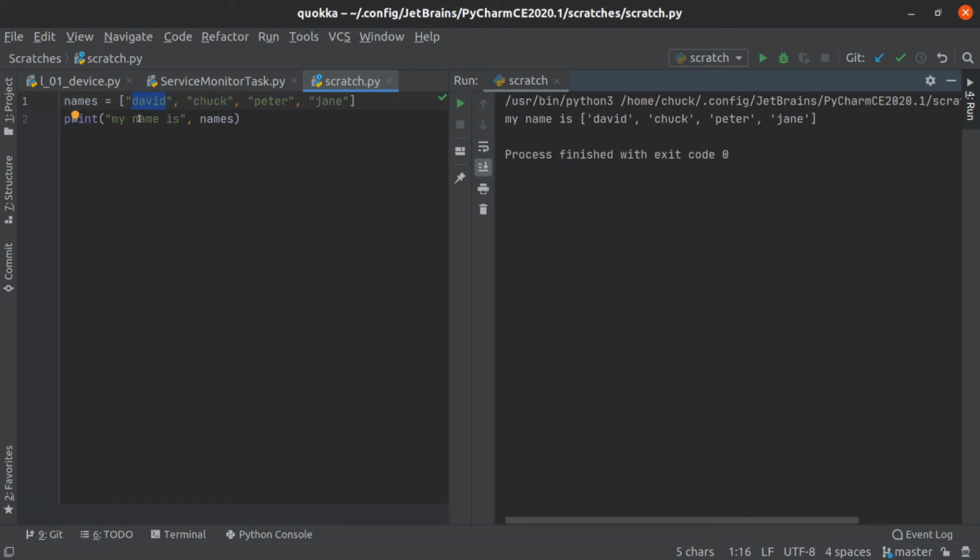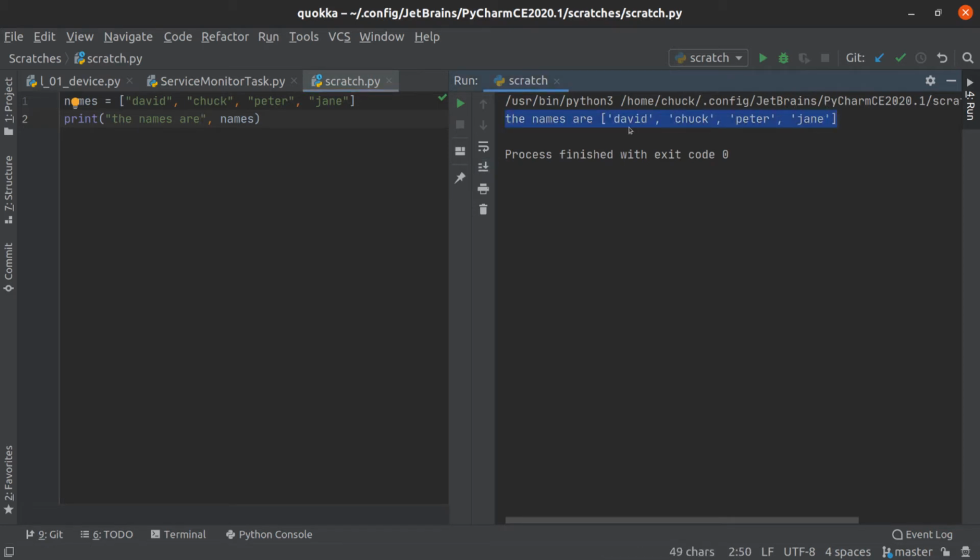And if I were to just print this out, notice this doesn't really make sense. It says my name is. What if I change this to say the names are? And I run this. Another nice thing is I'm able to just run things quite easily, and I can see the output of this.